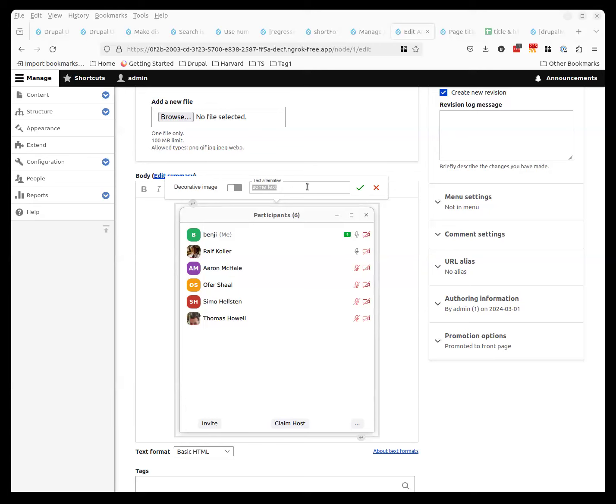Okay, Thomas? Yeah, I agree with everything that's just been discussed. But in addition to that, for people who don't necessarily know what a decorative image is, when I first look at it, it reads like this entire thing is a decorative image, and the toggle is just turning alt text off and on.